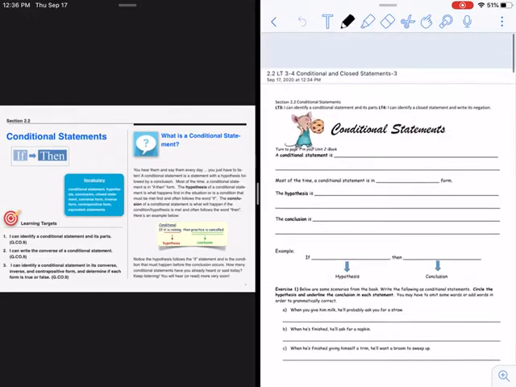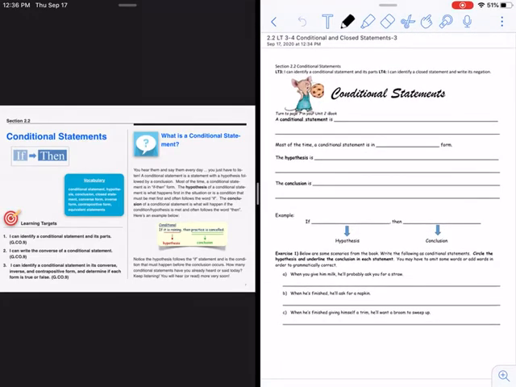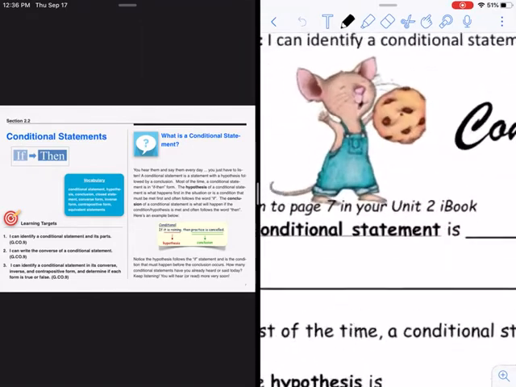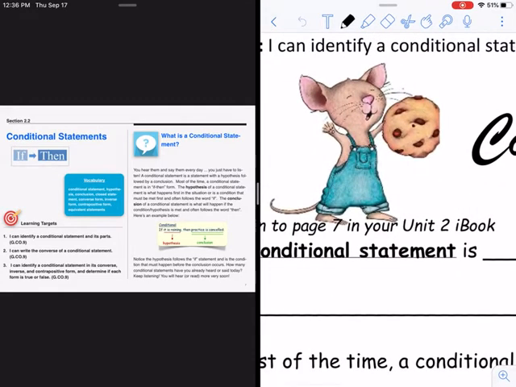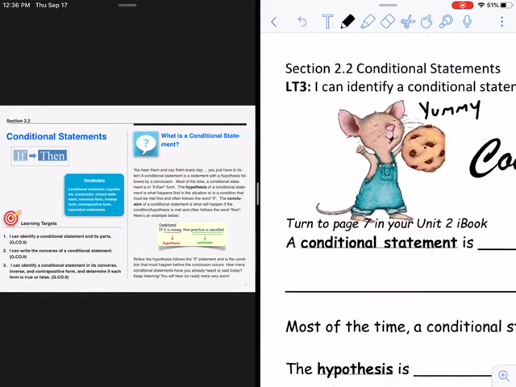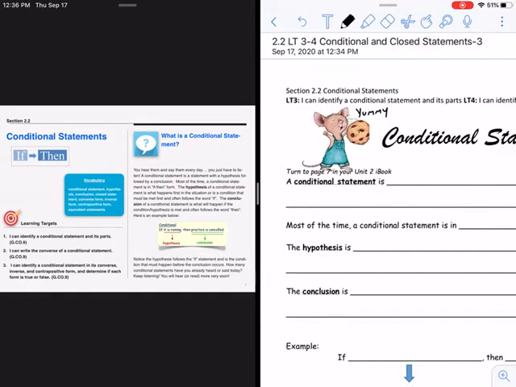Hello students, we're here with conditional statements, and this is really related to if you give a mouse a cookie, and that cookie looks yummy, let me tell you, things I would do to have a cookie right now. Anyway, so we have a conditional statement, and this is a huge punchline to geometry and just logic itself. Now this stuff right here, conditional statements, it's used in computer programming, believe it or not.